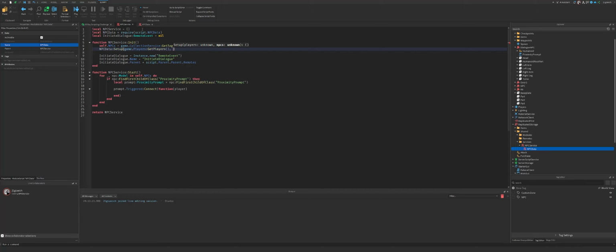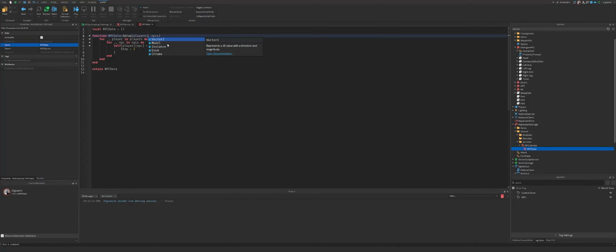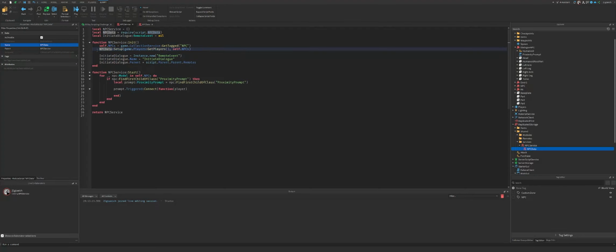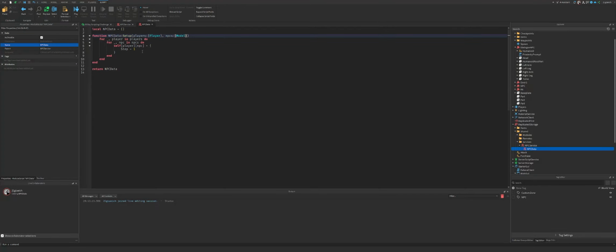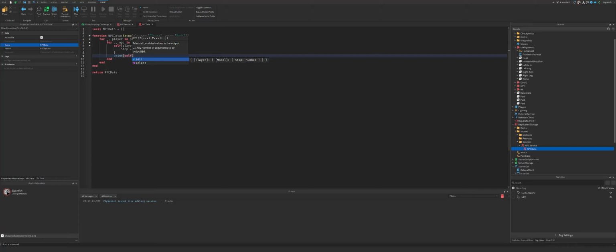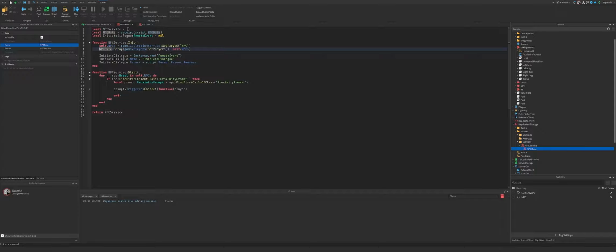and then we'll do game:GetService players, game.Players:GetPlayers, and then for our NPCs we're just going to do self.NPCs here, and then I'll also do some classification here. So you'll do this to make sure that you say that it needs a table, and inside of it you can say it needs a table with players in it, and for this one you can say it needs a table with models inside of it, and that's what both of these will satisfy. So now that that's done, we're simply going to put a print statement here just for debugging. We're going to say print and then self.player, and that should be fine. That way we'll be able to see if it's actually working or not. And after that we can now properly run this.